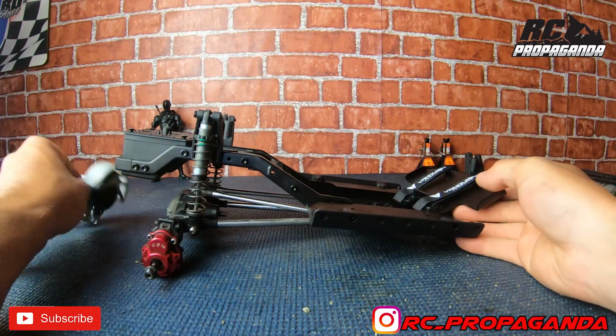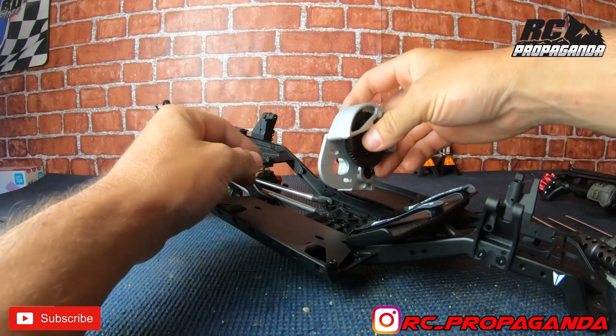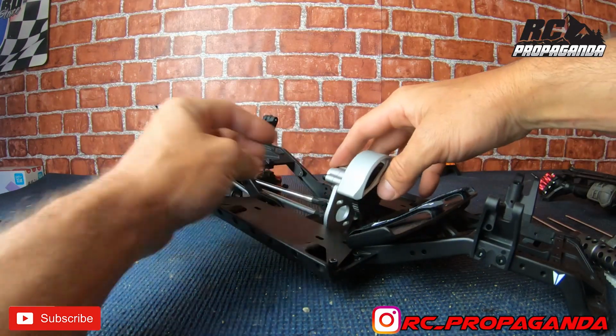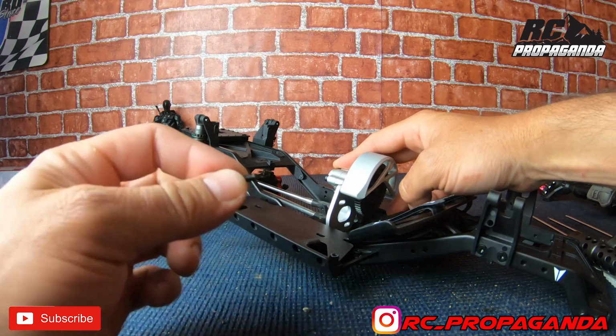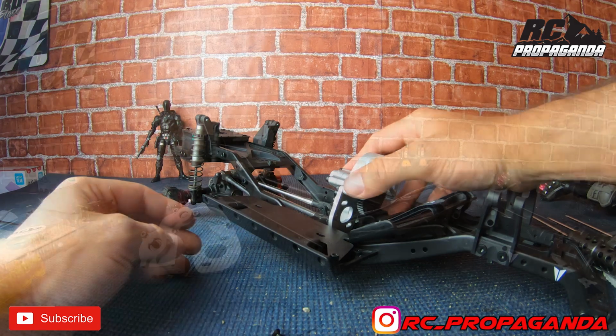So I'm going to go ahead, get this transmission all mounted up. It is going to go in the truck like so. I got the screws right here. We'll get the servo all mounted up, and then we'll take another look.